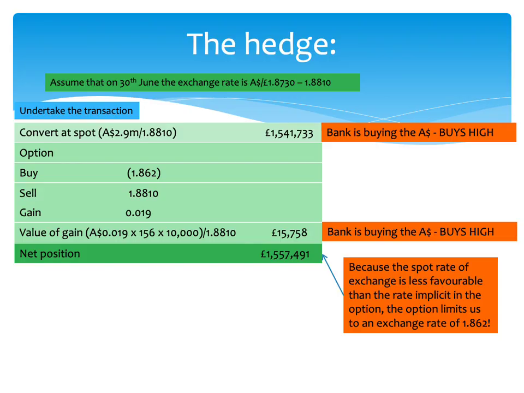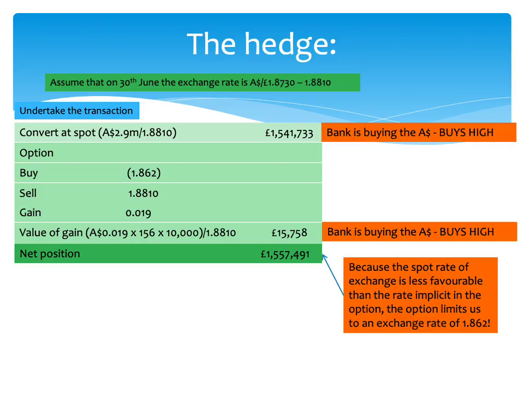So if you were actually to work out to there what exchange rate we've achieved, well, we've got a receipt of 2.9 million Australian dollars. If you divide that by the 1.557 million, you'd end up with an exchange rate of 1.862. So basically we have managed to fix it pretty much exactly at the strike price that we were looking for. So the great thing about the option is it limits your exchange rate, worst case scenario, to whatever strike price you've set.